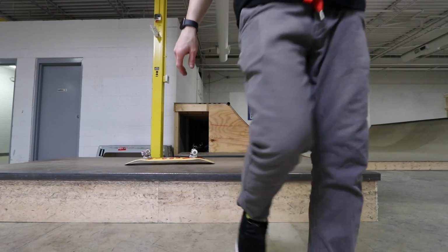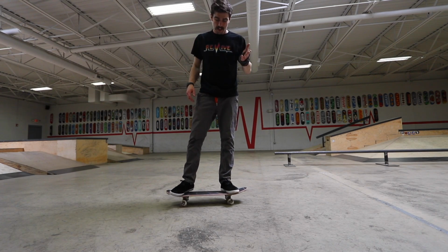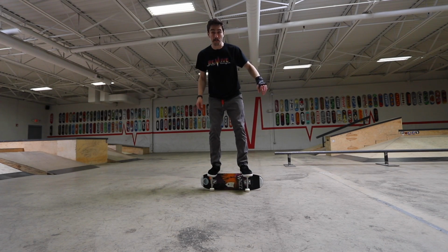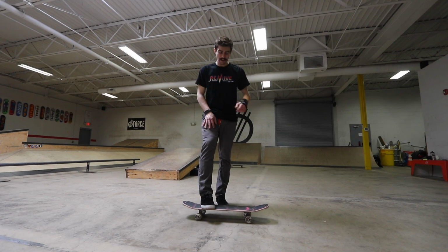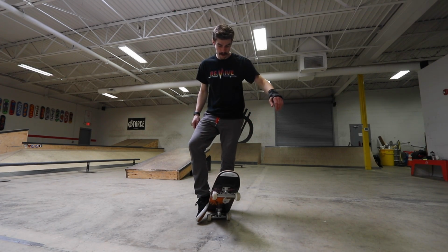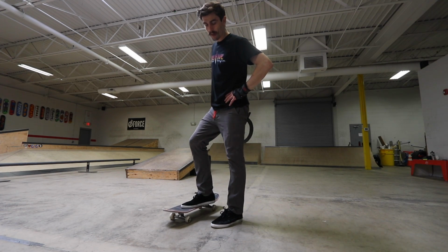First trick. All right. So one of the things that Mike said is one of the easiest things to do is get into a rail stand, hop up into it, said and done. So one of the ways Mike said to try it is actually this. So kick it from the side and redo.